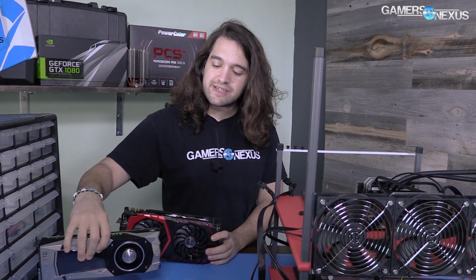Hey everyone, today we're doing an SLI benchmark on GTX 1070. So we just got our second 1070 in the shop. This is an MSI Gaming X, and we've already got the Founders Edition, aka Reference 1070. So we're putting these in SLI today for a benchmark.